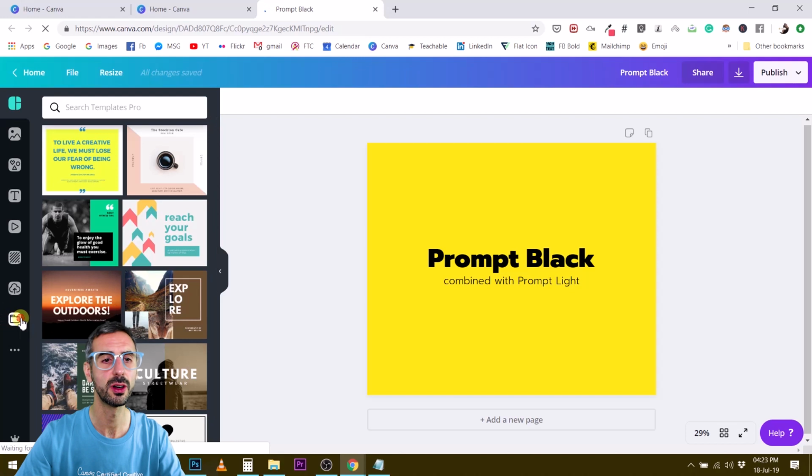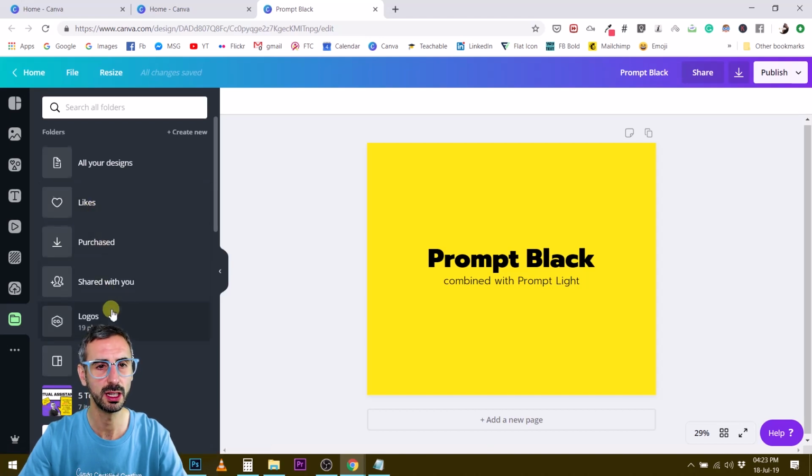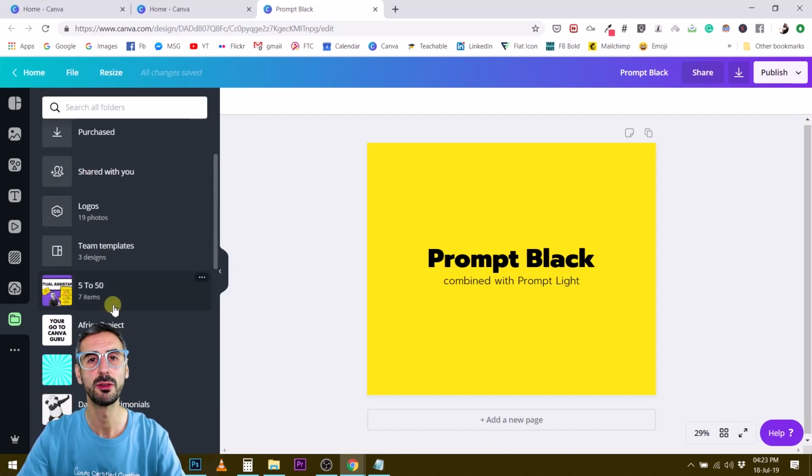So before, you used to have 2 different kinds of folders. So if you were a Canva free user, you could have only a couple of folders. But if you were a Canva Pro user or Canva for Work, you had much more folders. But each of these folders had to be either a photo folder or a design folder. Now Canva has decided to merge these 2 types of folders together to create the mixed content folders. So let me show you how it works.